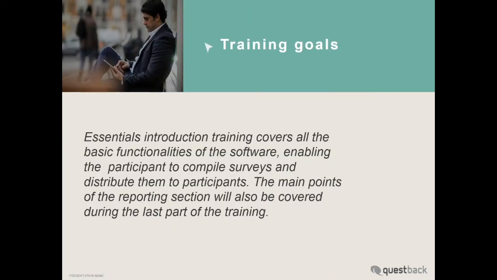But what we are going to talk about is all the basic functionalities of Essentials, and the target is to enable the participant to compile surveys and distribute them to participants. Most of the time we're going to talk about building a survey, so how the process goes and how we're going to distribute it. And in the end we'll have just a little bit of time for reporting as well, but that will actually be covered quite quickly.